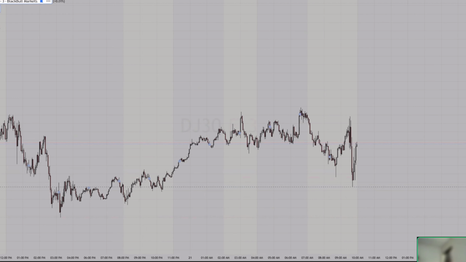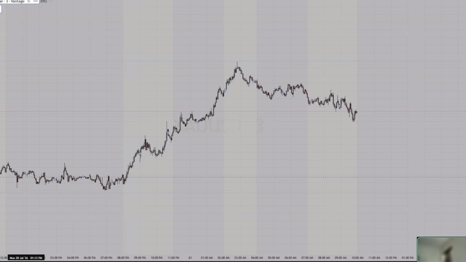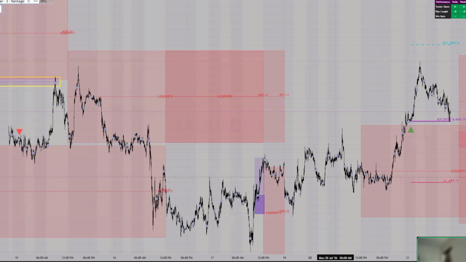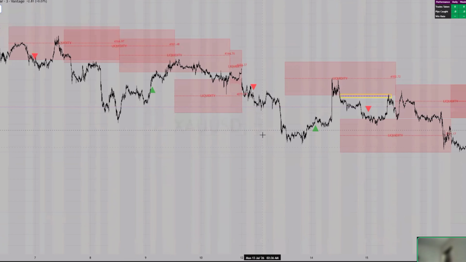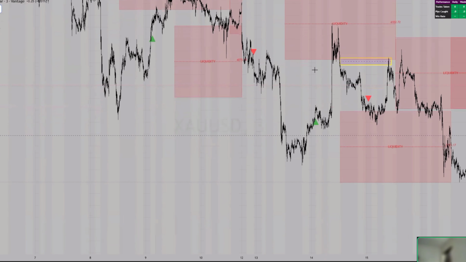So we got, why is Koze 30 not suitable for gold? It would end up identifying liquidity. It's not suitable for gold. I'll show you why, because gold's areas of liquidity are just way too massive. They do work, so you can use it essentially, but look how large these zones are, because I have it with a specific setting that's going to be for US 30. So these zones just end up being way too large. Now they do get some crazy reactions, because you can see that we priced all the way up to this level and then reacted down to this level, priced back up to this level again, reacted back down to this level again.